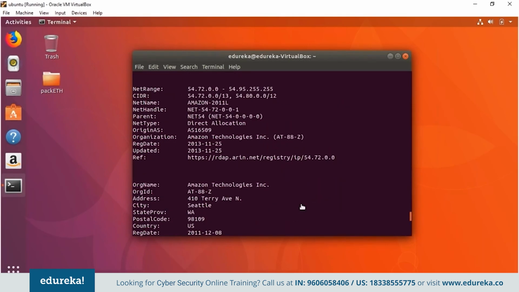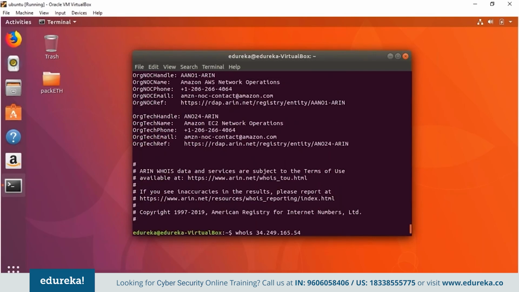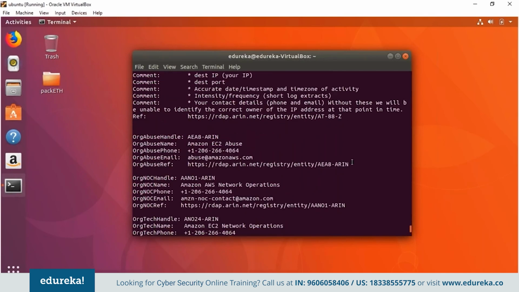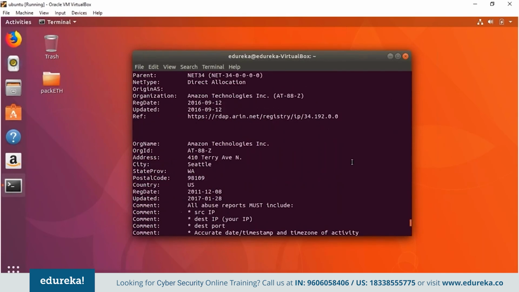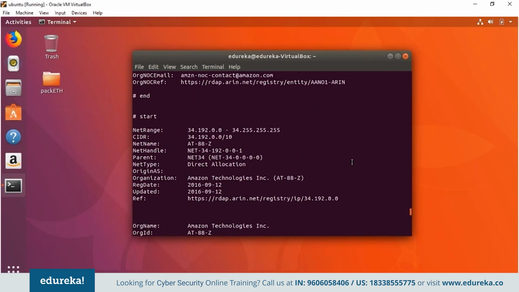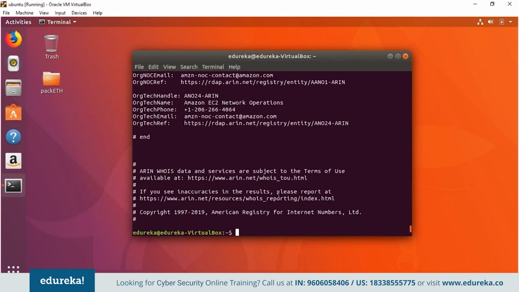You can also put in a random IP address. It doesn't really matter, and it'll give you the information. So let's see, is this in some IP address? Even this seems to be an ARIN IP address, and it's also based in Seattle. And we get a bunch of information. So that's how you can use the whois query and the dig query to actually get all sorts of information about the domain name service and get information from a DNS basically.